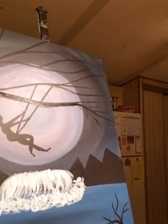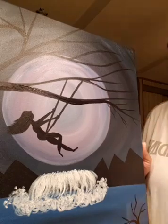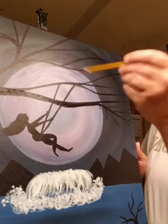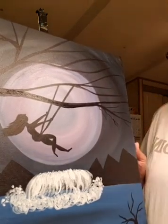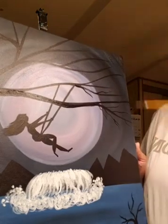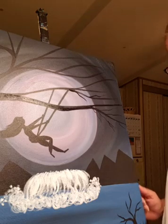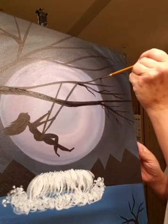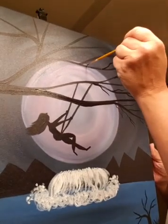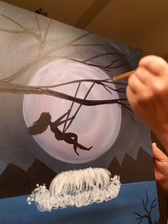All right? So have fun with this thinned out paint. Like I said, if you wind up with a piece being thicker, follow that guideline of making it thicker as you work your way back to the other pieces of the tree. So this is your tree. You can add as many little twigs as you want or as little. Make sure you keep washing your brush off, all that good stuff. Make sure your paint is nice and thin. Doing these squiggles. You can have as many or as little as you want. You want to come off your branch and pull. You don't want teeth. Teeth is when you pull straight down.